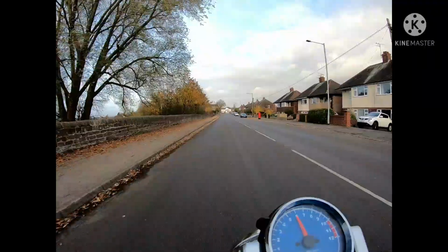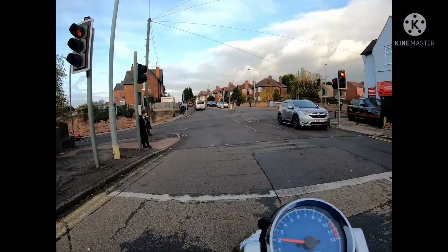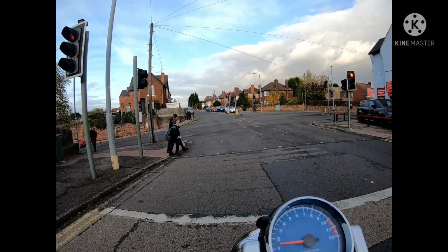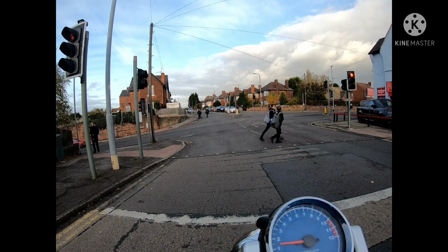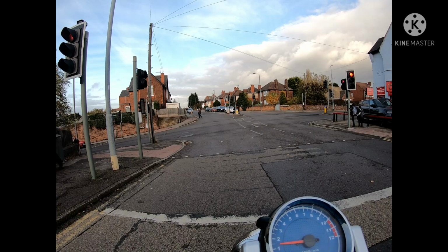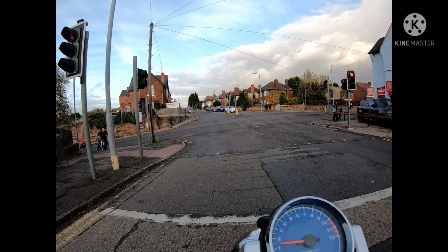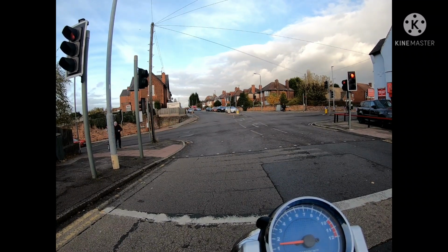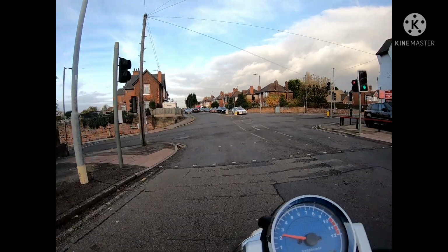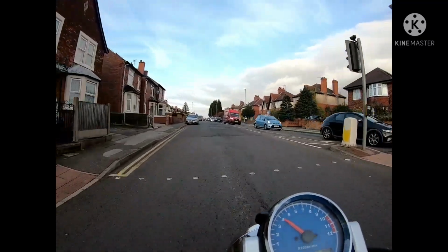Easy game. It looks good for them that they've caught no end of speeders, but they're not catching speeders doing 150 miles an hour. They're catching people that have just got caught out doing 33 mile an hour, 34 mile an hour, or maybe just a little bit more. But the argument is that instead of doing that, which is easy money for them, it gets money in the bank for the police, you say, oh, go out and catch real criminals, that sort of thing. But I don't know. I'm not in the police force. That's just me having a rant.